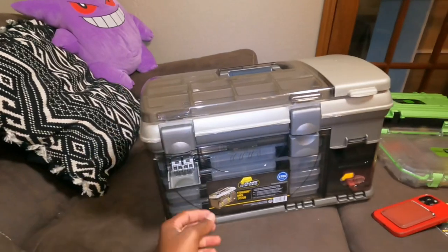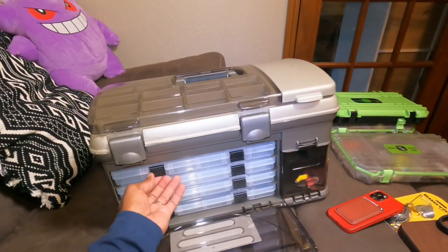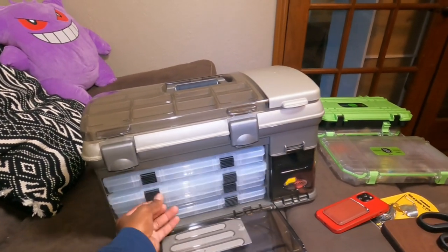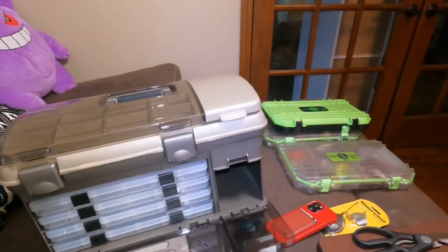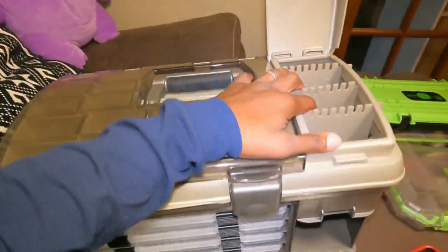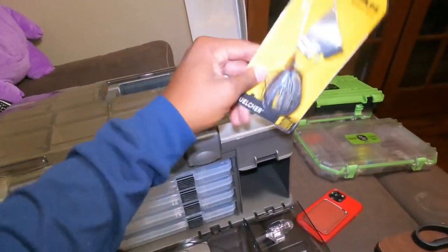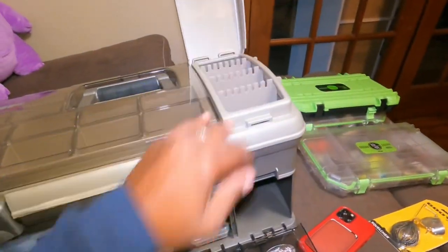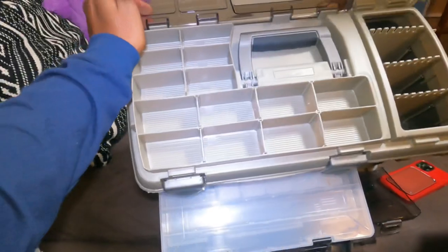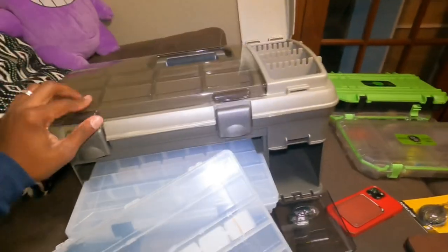This is one of my birthday gifts from my wife — the Plano 3700 box. It's got these five pull-out little tackle trays, and then it's got a little stash spot right here. It's got a cool little stash box on the side and a place for my spinners. This is my top water section, but I'm going to put these buzz baits in the place for the spinners, and on top it's got a place for all of my Megabass lures.